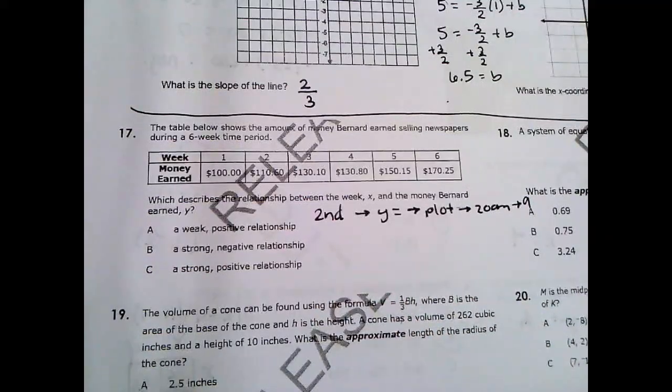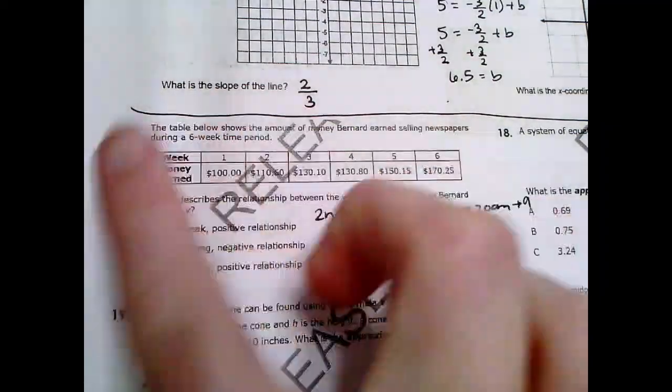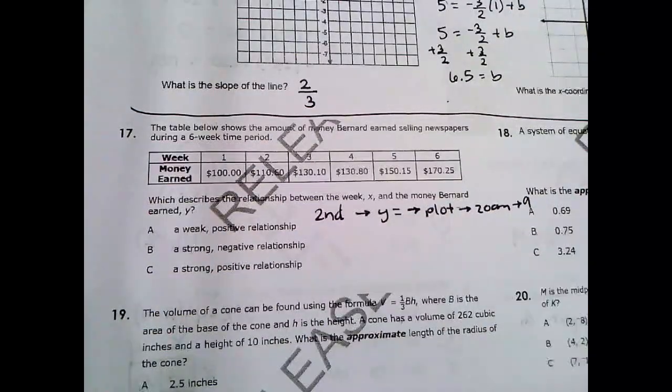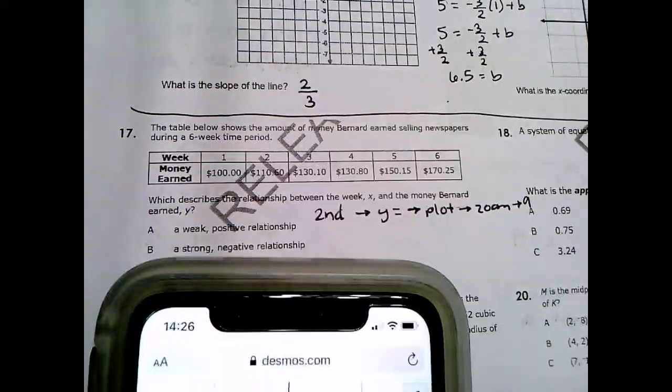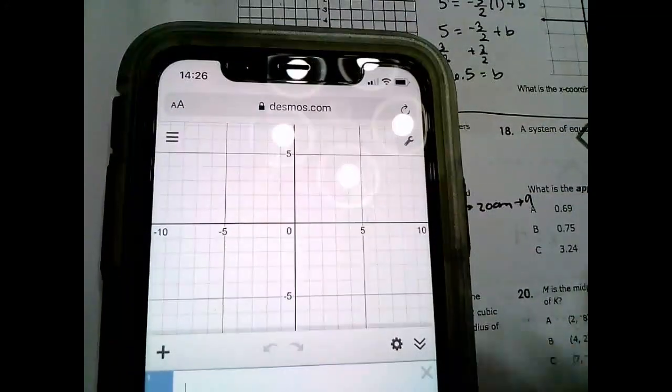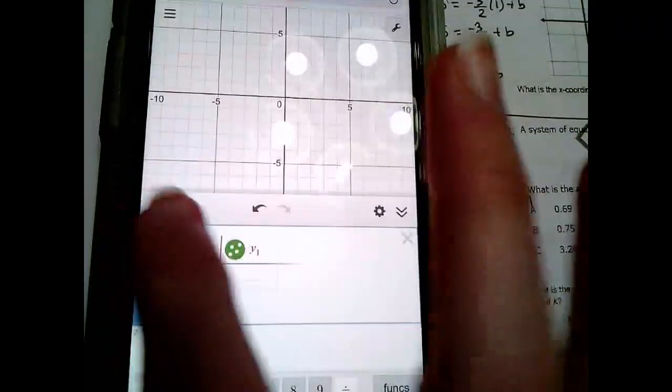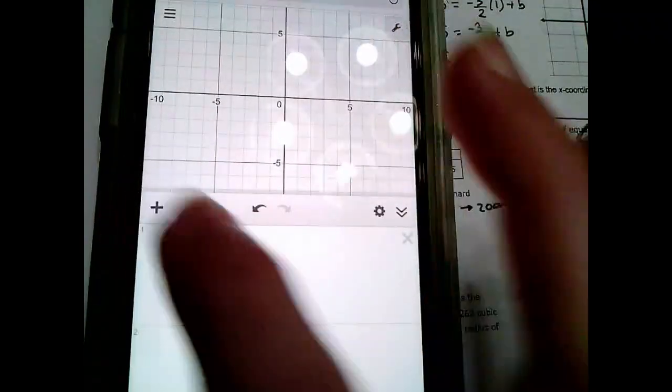Desmos won't, but I don't have my calculator here from school. I forgot to bring one home. So I'm going to use Desmos on my phone and show you what you could do. So again, if you want to use a regular calculator, first thing is to plug this into the table in statistics, and then you can do this order sequence to figure out the line of best fit. Or Desmos.com, you can make a table. You just hit the plus and maybe table, okay?